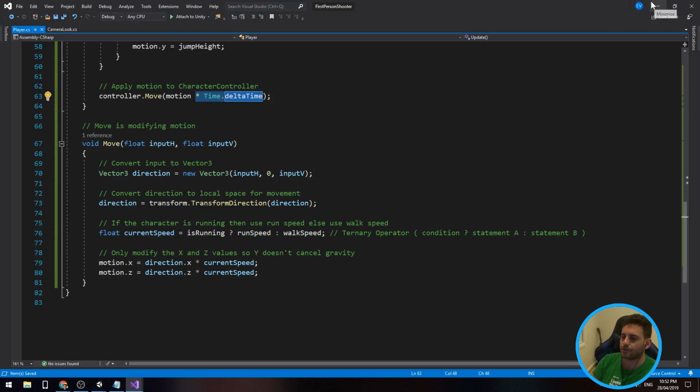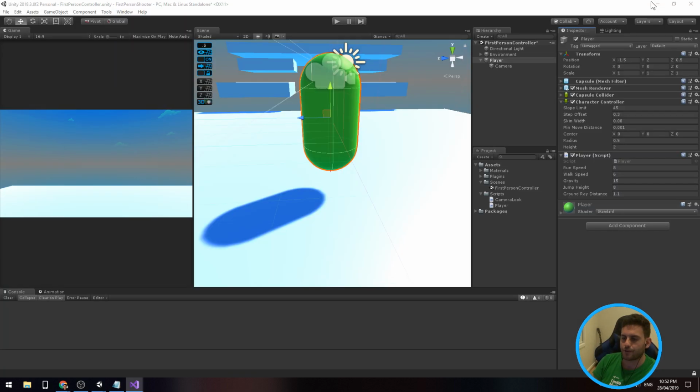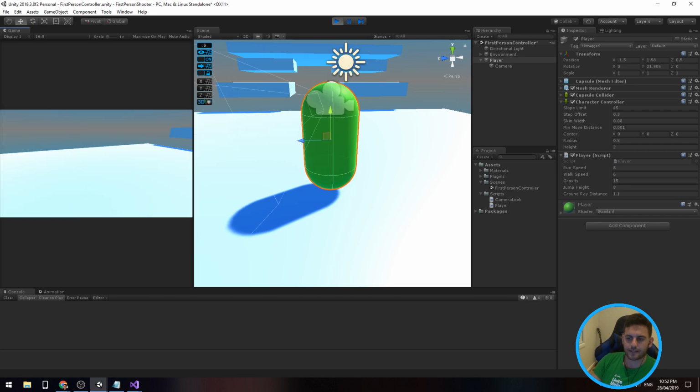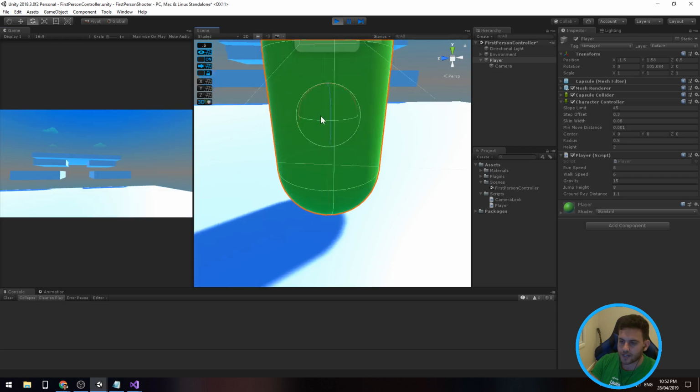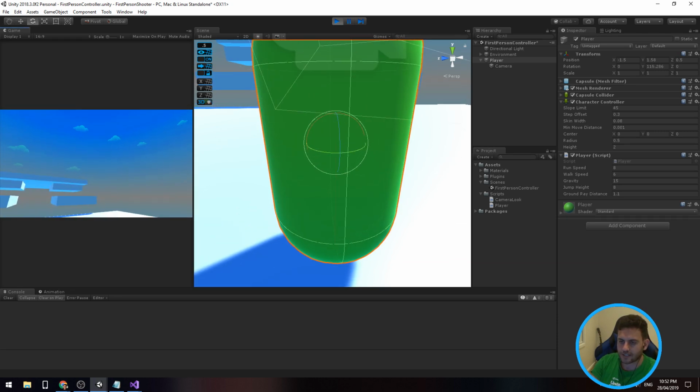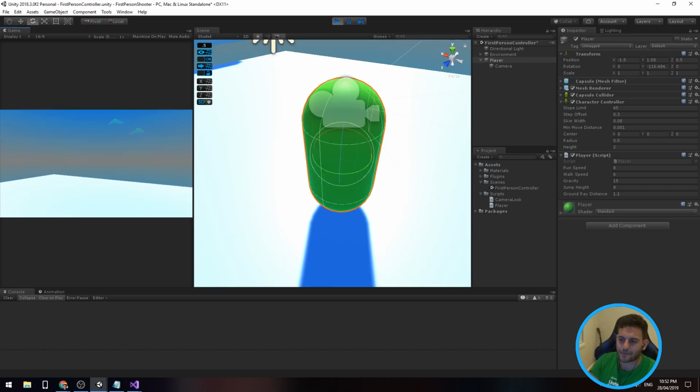Let's see if this works, though. I don't want to celebrate too early. I've done that before. Okay, let's see if this works. What I expect to happen is I can look up and down, left and right, but then, oh okay, I noticed a big difference, which is really good. Notice how the character is actually rotating this time. You won't notice it if it's set to global. Let me switch it. Okay, so the character is actually rotating. It's hard to tell because it's a capsule, and when you rotate a capsule, you don't really see it.